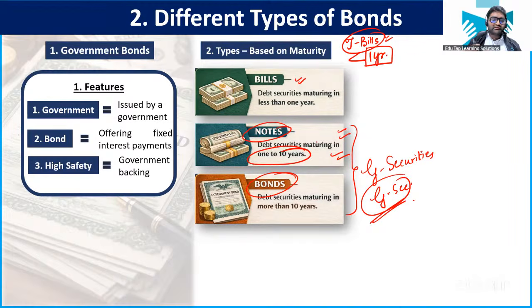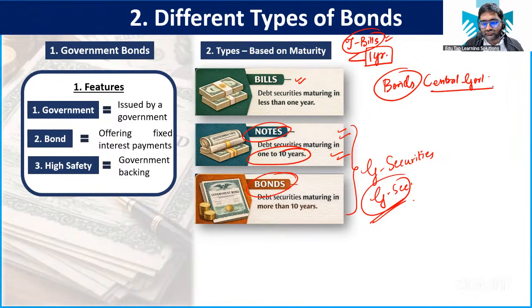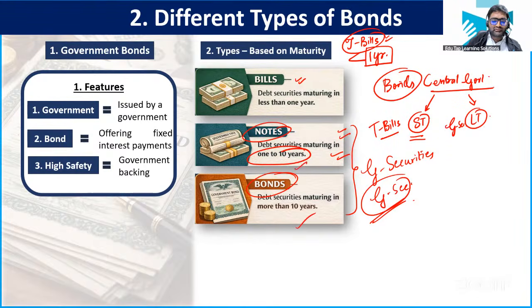So these bonds are actually issued by different governments. We cannot say only the central government will issue, or only the state government, or the municipality or the district. Different governments issue. The bonds issued by the central government are of two kinds. One of them is the short term bonds, which are generally called treasury bills, and as we have seen, long term bonds are called government securities. In government securities we have notes, and greater than 10 years they are mostly called bonds.